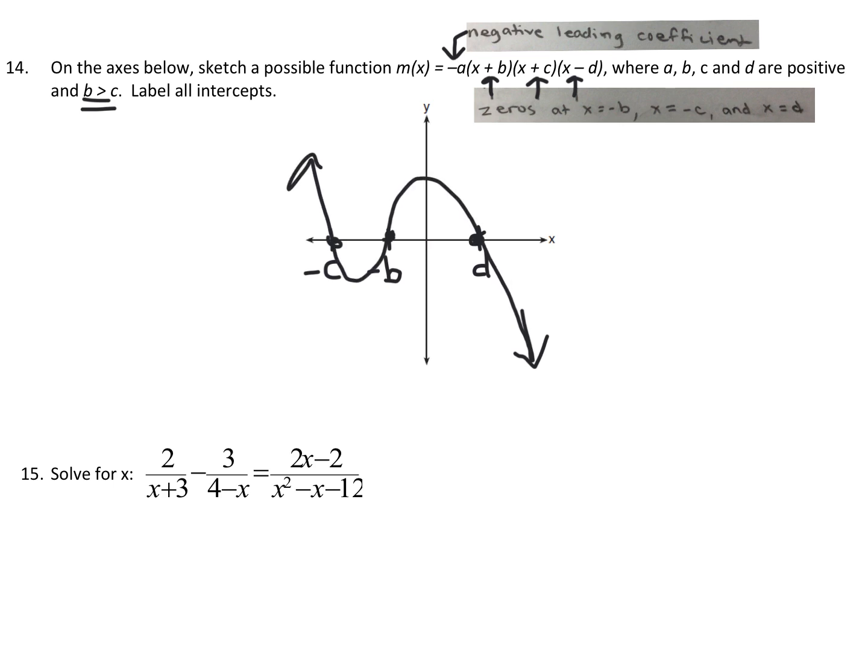And there's my graph. Now, I'm just going to label it m of x. If you want to write the whole thing, you can. But if you want to just stick with m of x, as long as you label it and put your arrows and label your intercepts, then you're all set.